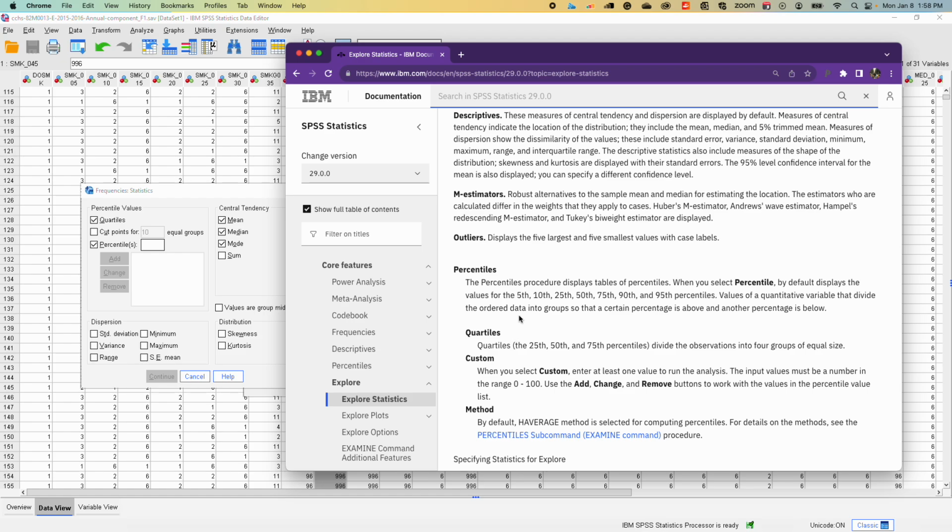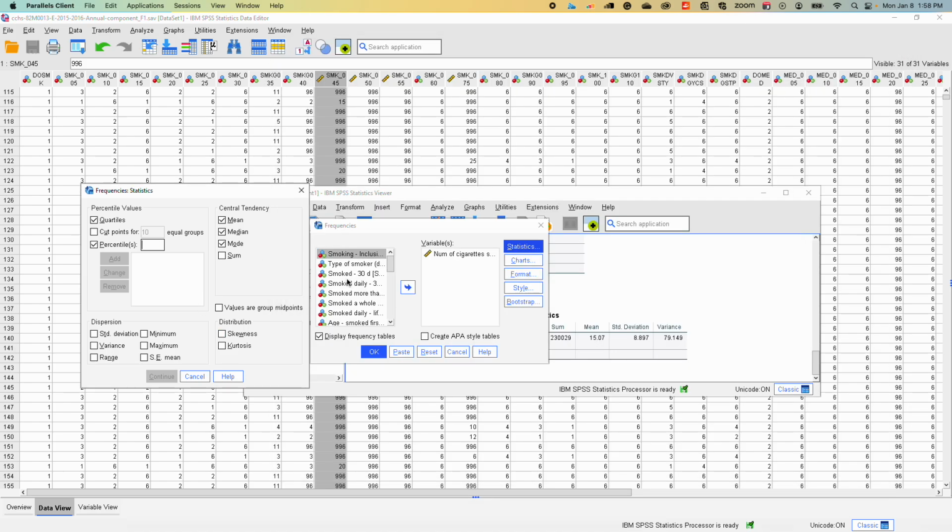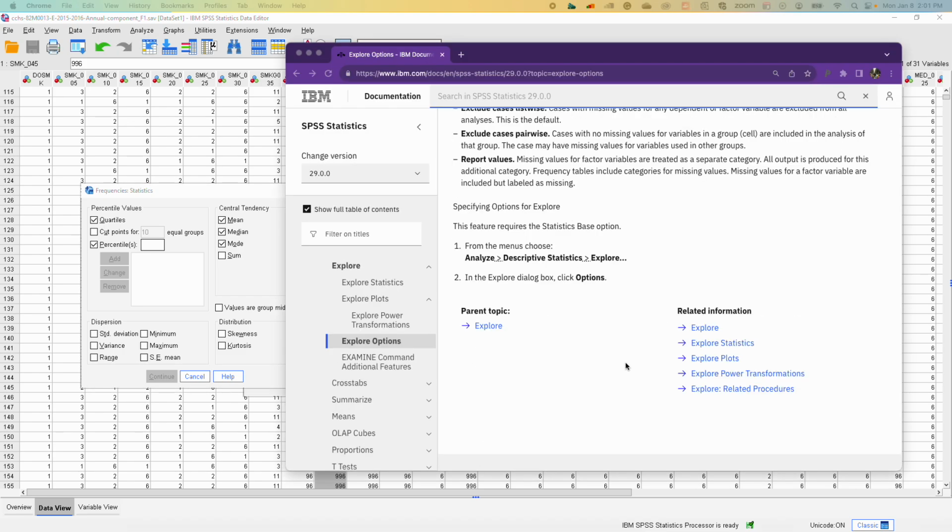For example, for percentiles, it explains what the default is, which displays the values for the fifth, tenth, and so on, up to the 95th percentiles, what quartiles mean, and that you can do custom ones, and for example put information into the bins.